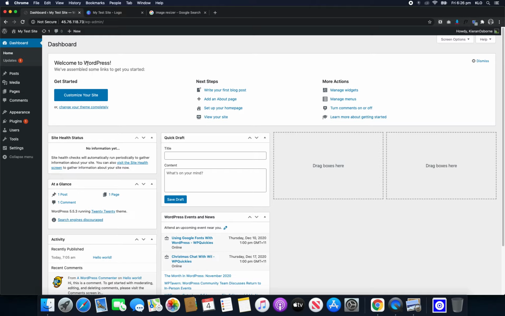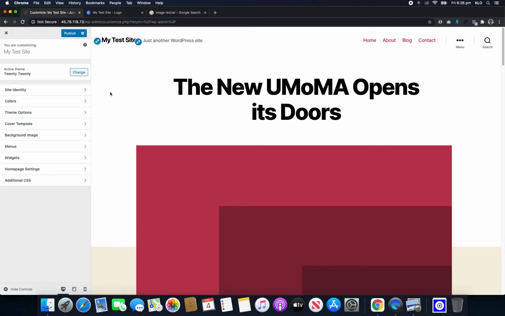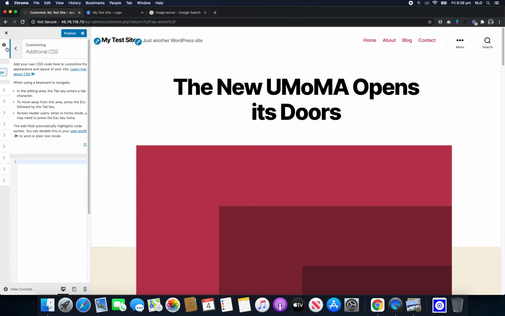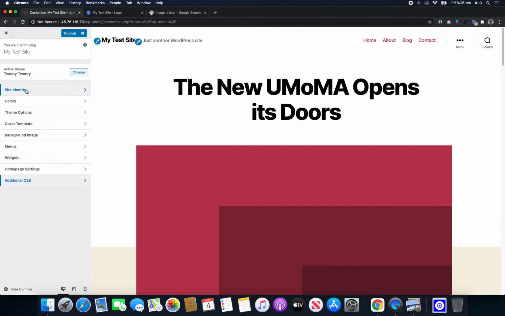Right now we have a brand spanking new WordPress install. So we want to go over to Appearance, and we want to go down to Customize. It might be a little bit different if you have something like Elementor or Divi. They're both still there, but you'll also find the Customize within the theme directory or submenus. Now that we come in here, this is the standard WordPress settings for your appearance. You've got everything from your site identity down to additional CSS and all those kind of cool things. But we want to look at site identity today.